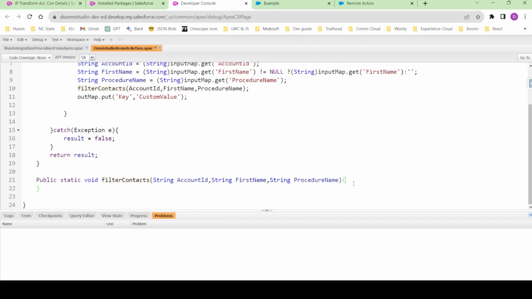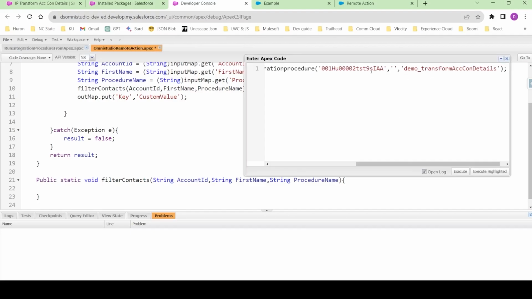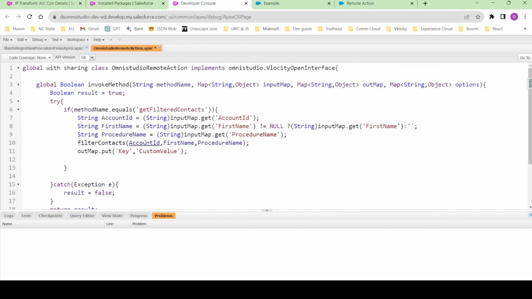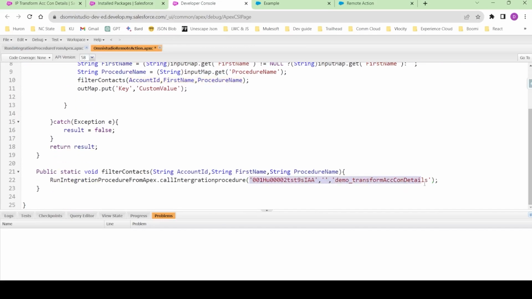In this filter contacts, the same thing that we called from the anonymous window, we can call the same method over here. And in place of account ID, first name and procedure name that we are passing, we'll pass the same thing, and in this way we'll make it dynamic.